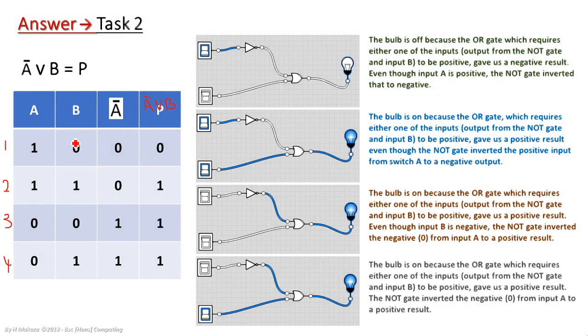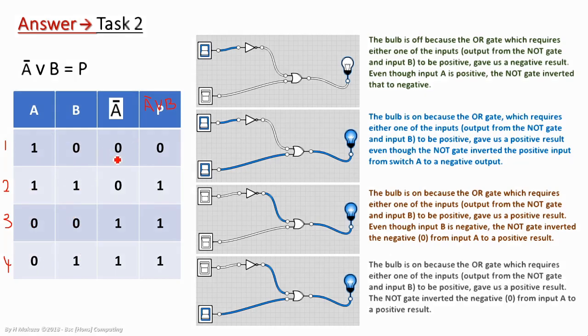Okay, so my start values: I've given A 1 and B 0. Then the next row, they're both 1 and 1. Then the third row, they're both 0s. And the final row, A is a 0 this time and B is a 1. So just keep changing the values. No need to repeat them because you're going to get the same results. Those are the possible values I can have.